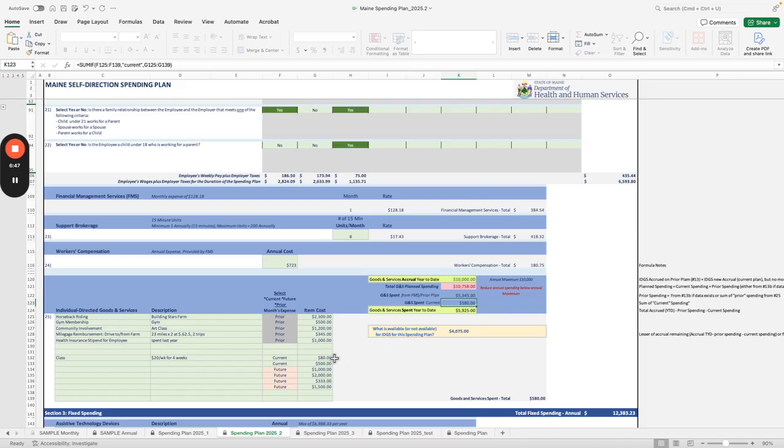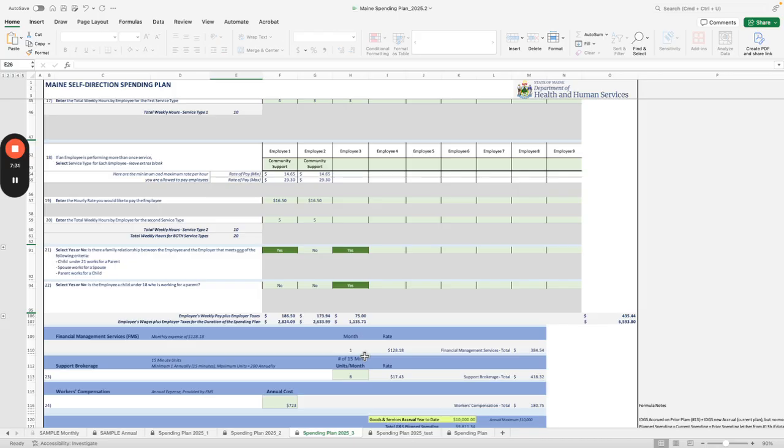The current spending that I have listed is $580, and so what I've spent year to date is going to be the sum of these two. I still can plan out $4,075 towards my $10,000 max, but there might be an item that I can't spend. So if I delete, say, this $1,000 item because I'm $758 over that $10,000 max, let's see what happens. Okay, so I just reduced that spending.